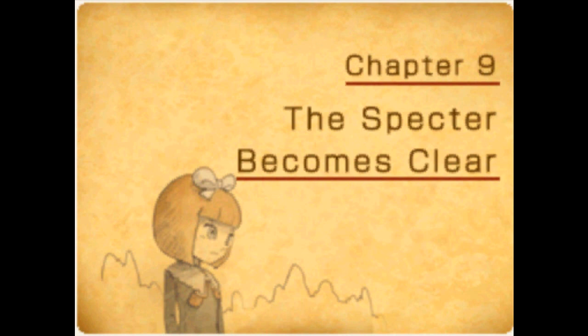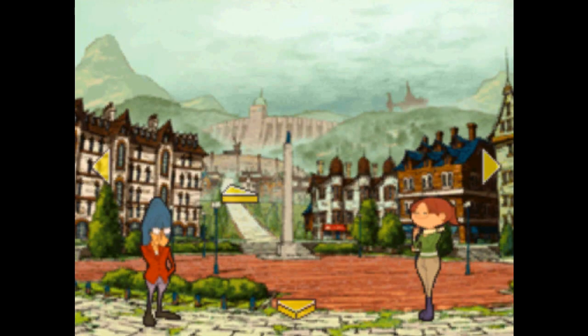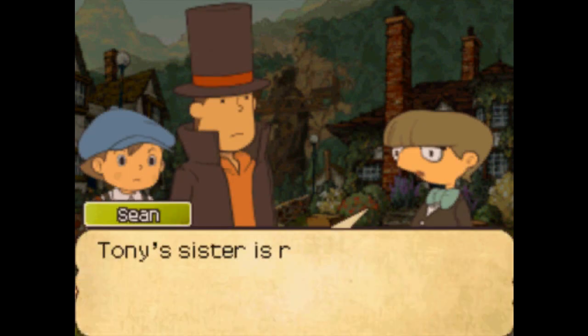Chapter 9, the Specter becomes clear. It's all very exciting. However, we are not going to get to any of that in this video. You see, we just started Chapter 9, right? Which means there are a bunch of brand new puzzles for us to solve. 29 puzzles, in fact, so in this video and in the next video, I will solve all 29 puzzles. If you want to continue with the plot, skip ahead to video number 33. In video 33, we'll continue with the plot, but for now, we're gonna solve puzzles.